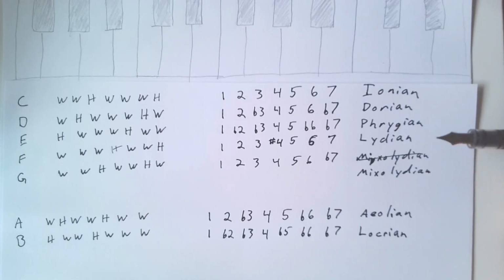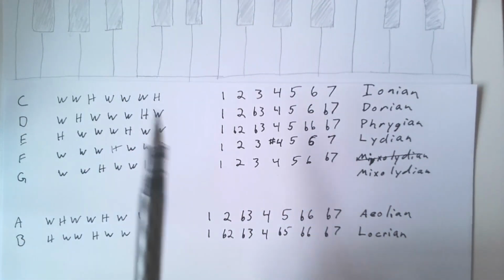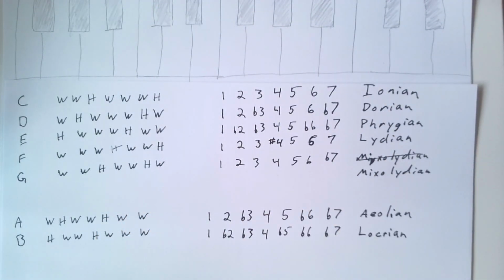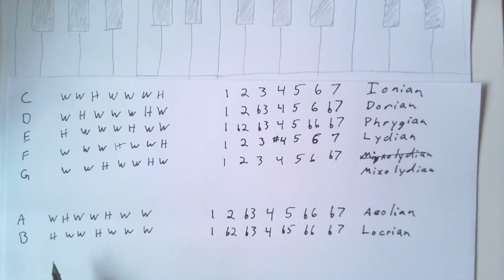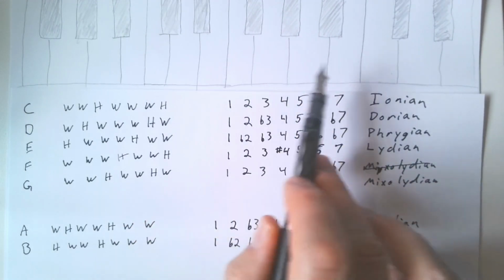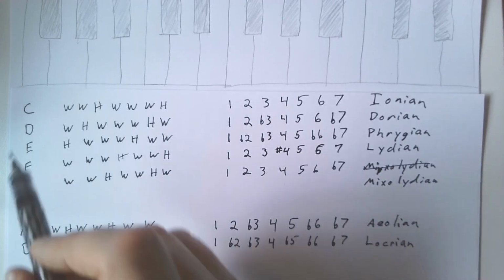Now, with these modes, we can do everything that we've talked about doing with the major scale. One of the things we did in the major scale was map out the triads, and we said that in C major it would be major, minor, minor, major, major, minor, diminished, right? And we can do that with all of these modes. They map the same. So for Dorian, in D, it would be minor, minor, major, major, minor, diminished, major. Okay?